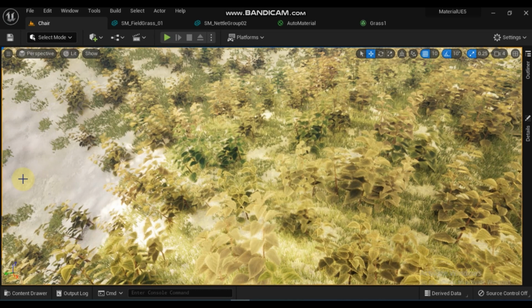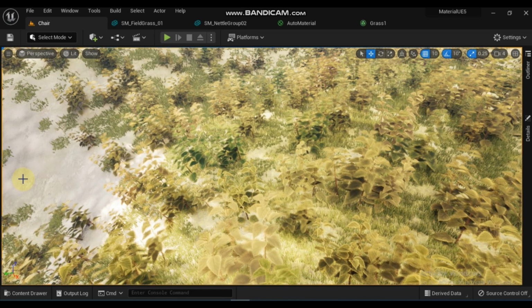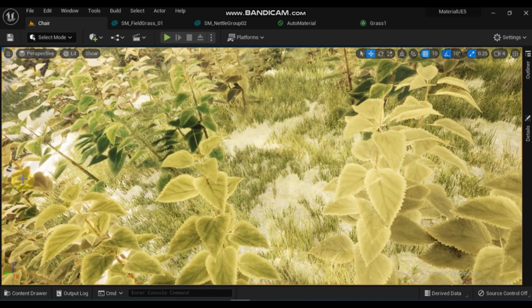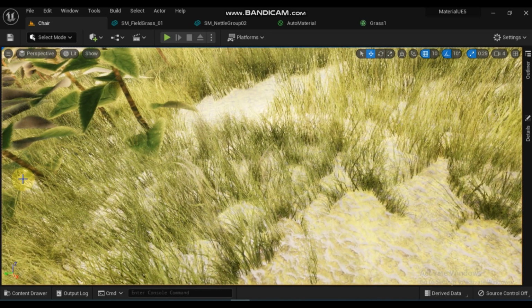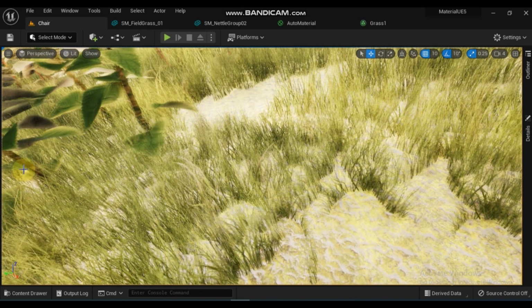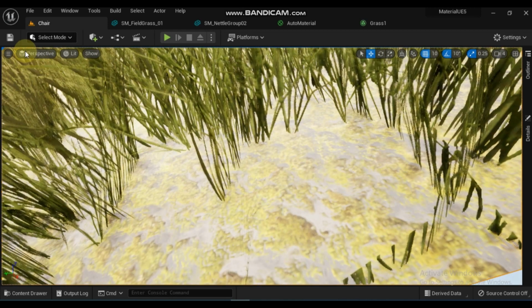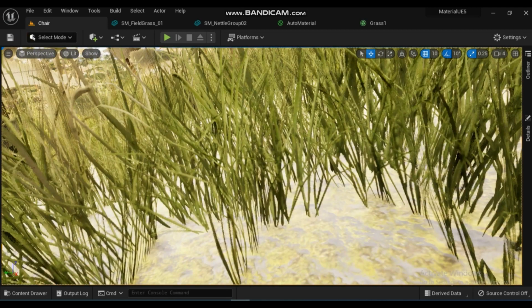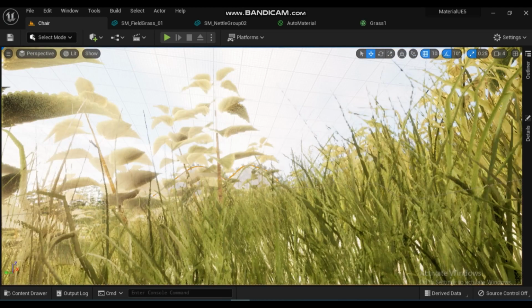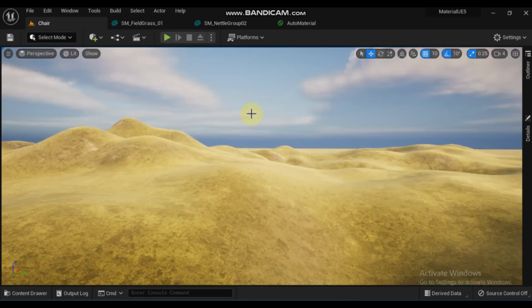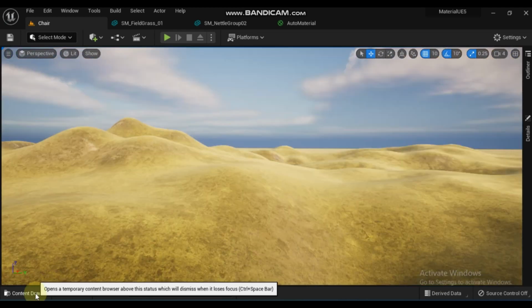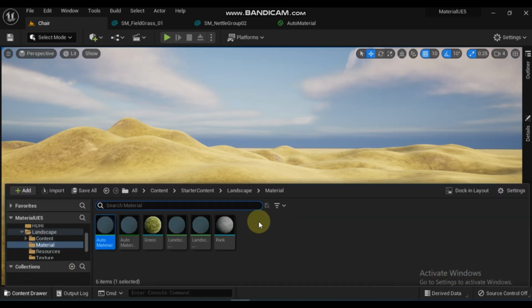Hi, in this video, we will take a look at how you can set up and apply a grass texture to a landscape. Over the course of this video, you will learn how to create, set up, and spawn static meshes to make your landscape appear covered in thick grass. You will be introduced to key properties and settings that will help you shape your virtual grasslands to fit your project's needs. Now let's check the prerequisites.